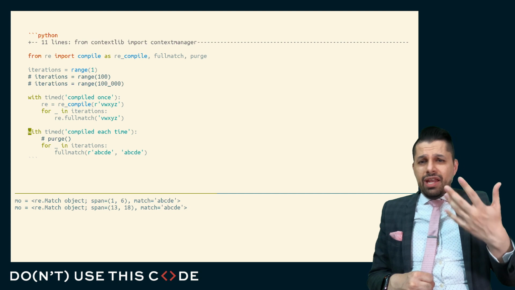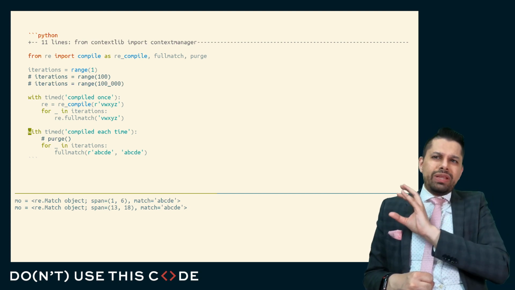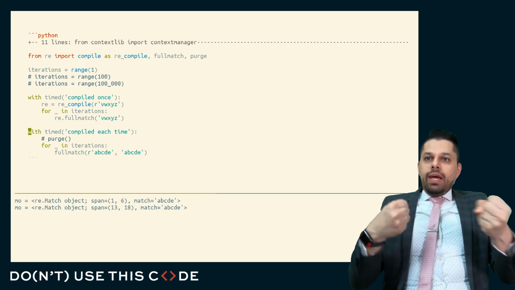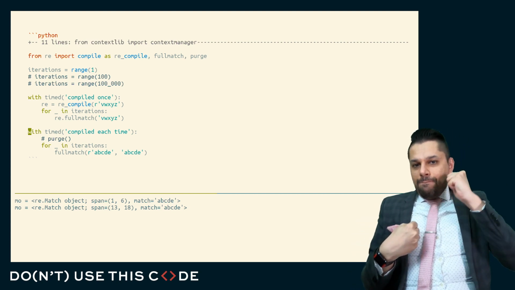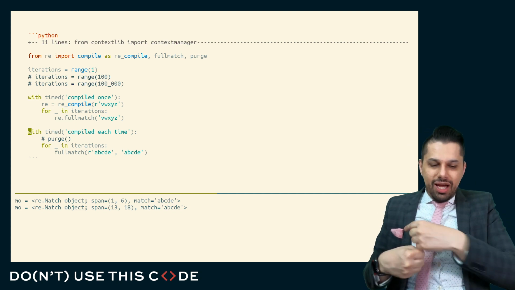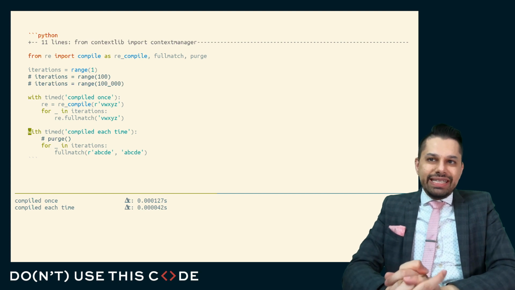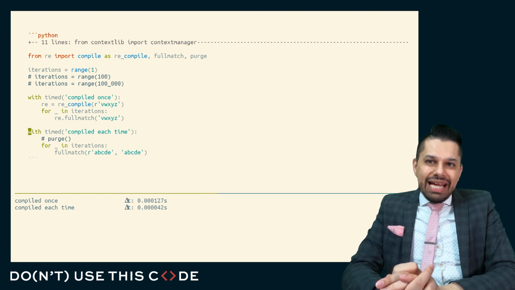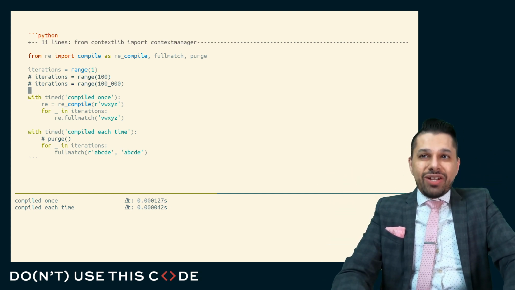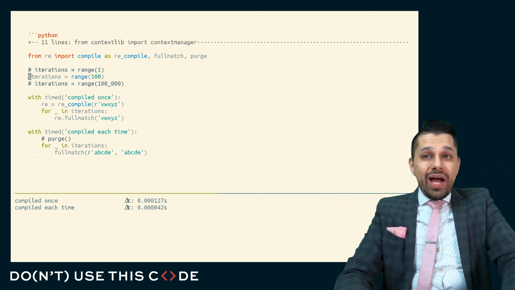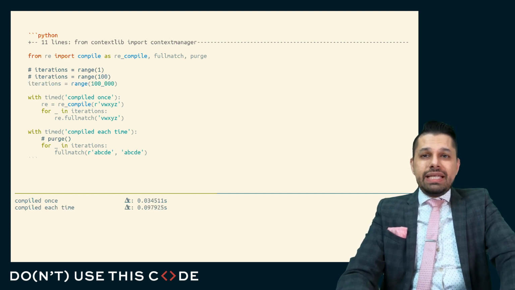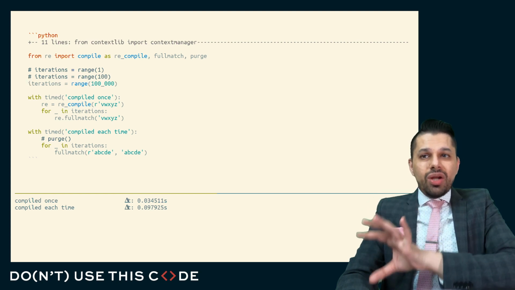We have to think about things like NFAs and DFAs. But for the most part, what this compile step is doing is it's building the tool that will perform the match. Basically, I can either build the matcher ahead of time and then continuously reuse it, or I can rebuild it every single time. And if I run this code, you'll see for one match, compiling once ahead of time is actually going to be slower than compiling each time. And in fact, what's kind of surprising is it takes quite a few matches, about 100 or more, before I can really see a significant difference between compiling up front or compiling each time.